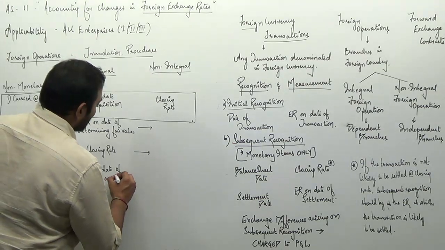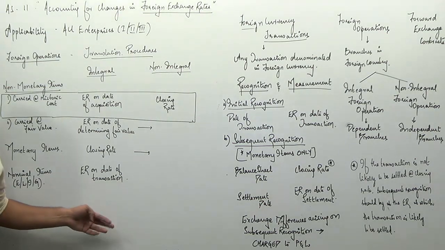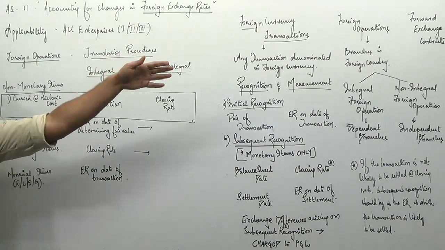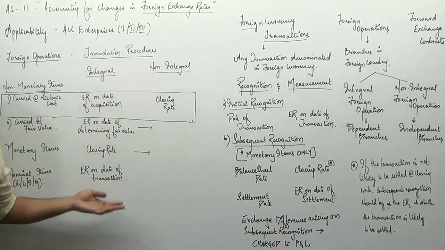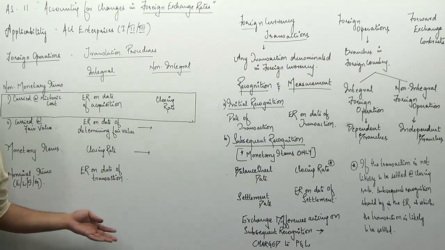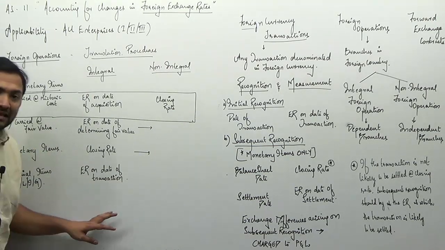But understand it's not so easy to do this. Per day, let's say I have 5 nominal transactions. You buy stationery, you pay conveyance, petrol, everything is a nominal item. If I use the exchange rate on the date of transaction, per day 5 transactions, 365 days, how many exchange rates, how many translations? By the time I translate this current year balance sheet, it will be next year's balance sheet date, which is not possible. So let's try to make this simpler.